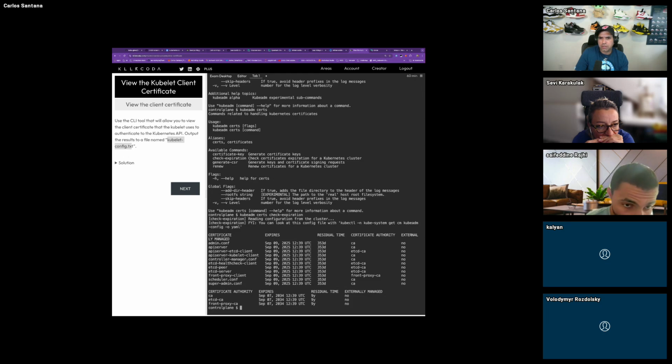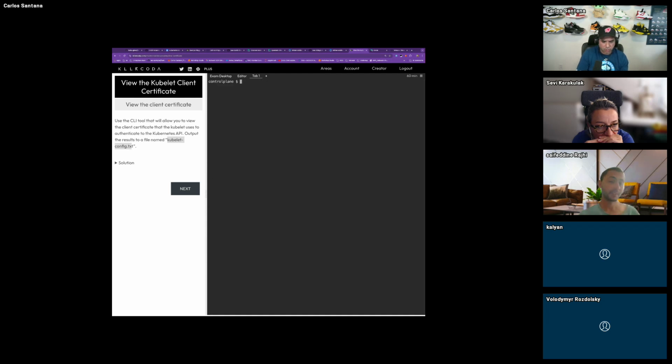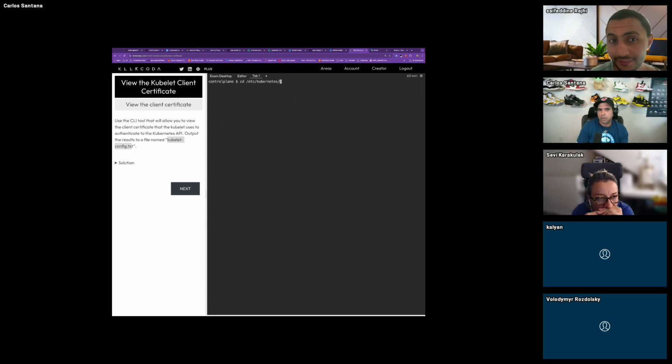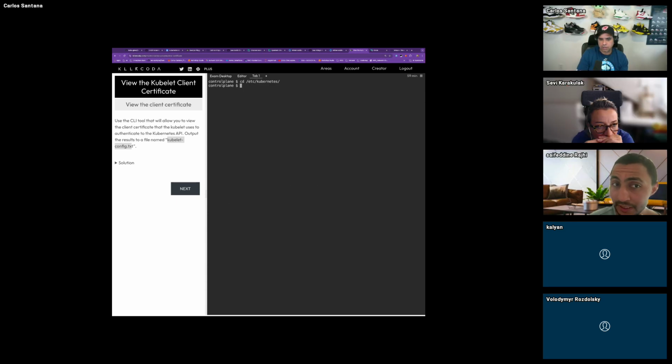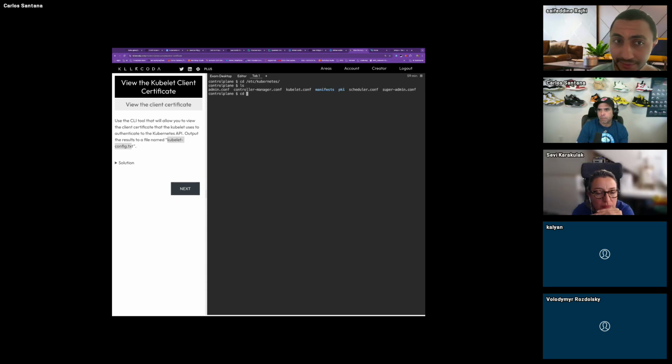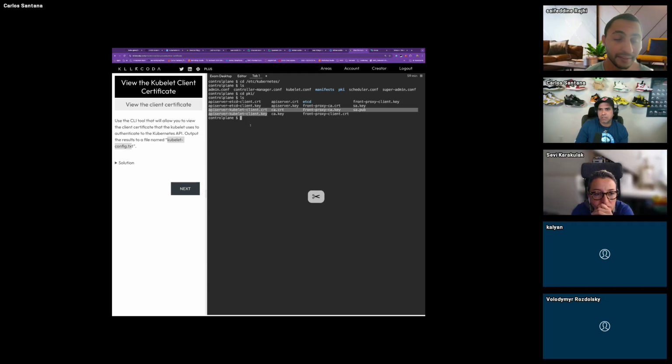I don't know what it's asking for, because the client certificate for the Kubelet is located where? In /etc, under /var/lib or something, right? The /var/lib is the config. I think /var/lib/kubelet/pki. PKI is here, and this is the certificate that we want.